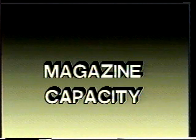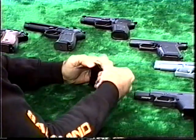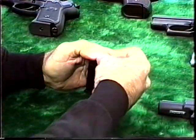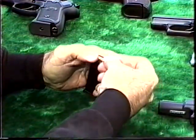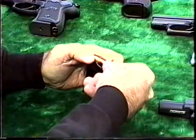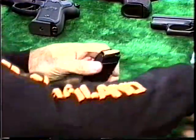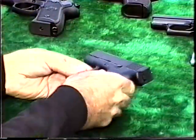Magazine capacity. A higher magazine capacity never hurts unless the weight or bulk of the pistol becomes excessive. In many defensive situations, a higher magazine capacity can be critical to survival. A large magazine capacity enables the shooter to supply covering fire or suppressive fire for a longer period without reloading. The fast reloading capability of most automatics is a major advantage over revolvers. This also cuts down on the necessity of large capacity magazines to some extent.